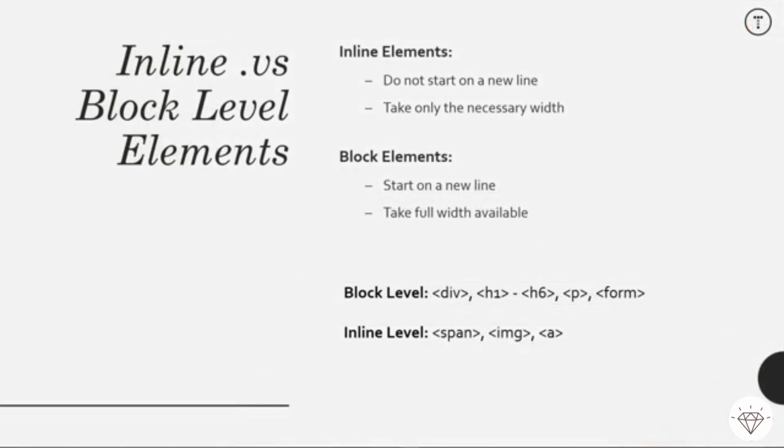Now tags can either be inline or block level elements. So inline tags or inline elements do not start a new line when you use them. They take only the necessary width they need. Block level elements, however, start a new line and they take the full width of that line. So if this is confusing, don't worry about it. I will give you some examples. Block level elements include tags like div, headings, H1 through H6, paragraphs, form. Inline elements include spans, images, links, and I'm going to go over all this stuff in a little bit. But just know that some tags are block level, some are inline.